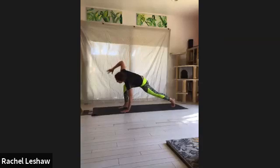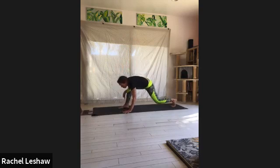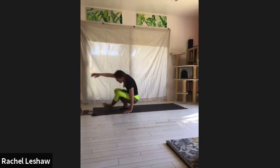Okay, let's unravel slightly. We're going to keep this hand and foot. You might even have to move the hand out to the side more. We're going to bring the back leg through and have a seat.